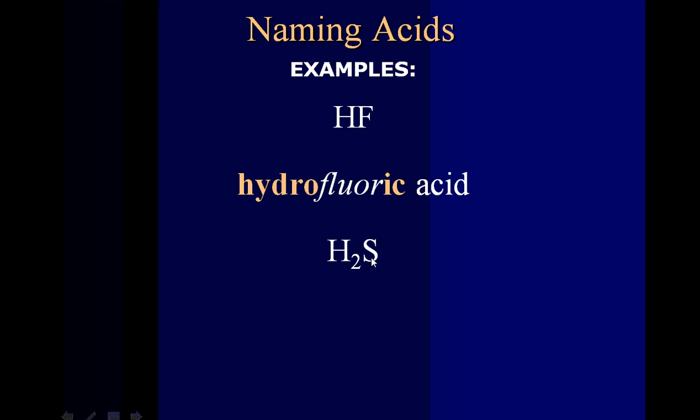Again, this 2 here, why is it there? This 2 is here because we need to balance charges. Remember, all ionic compounds have to have an algebraic sum equal to 0. Hydrogen has a +1 charge. What's the charge on the sulfur? -2. So that means we need 2 hydrogens here. However, since there's no oxygen, we still start off with hydro, and then the sulfur, dropping the last syllable in some cases. This one you've got to listen to a little bit. It's actually sulfuric, so we didn't drop anything in this one.